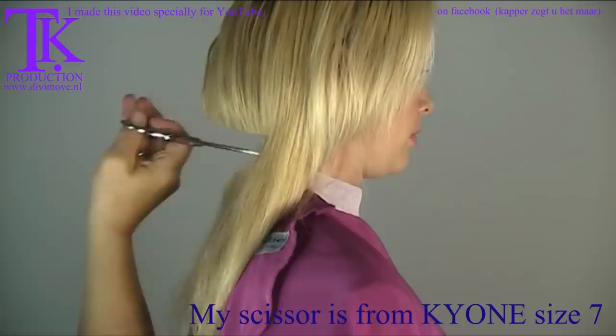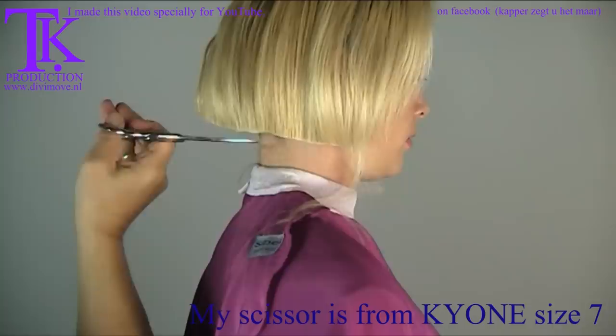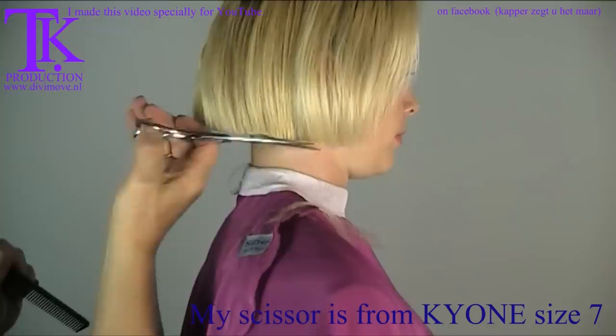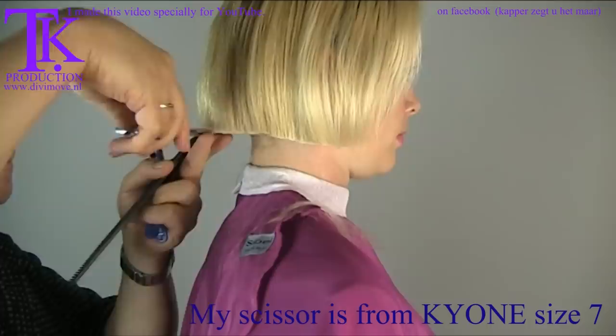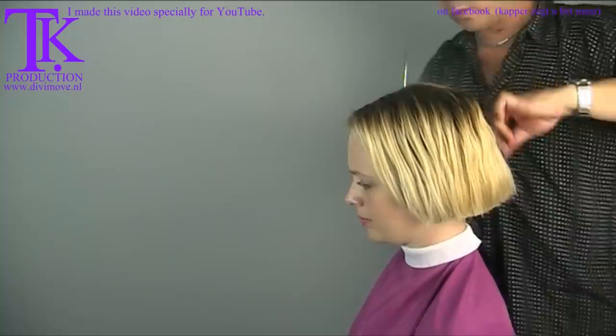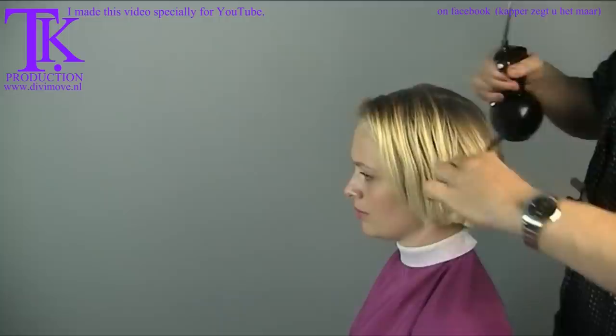When I'm sitting I'm looking up to it, but now I can look under it. Minor corrections to the line. I think you will feel how light it feels now, because there's a lot of hair off. Don't wash it because I want to see what the follicles of the hair are and I can see the structure of the hair. When I don't know what the structure is, how can I cut a perfect line?